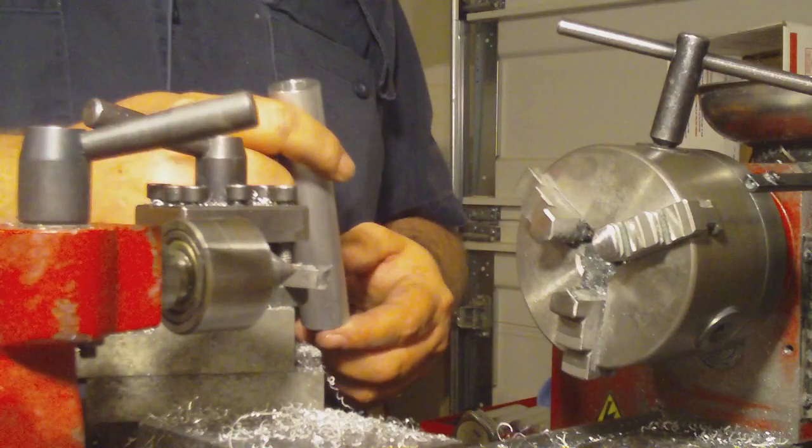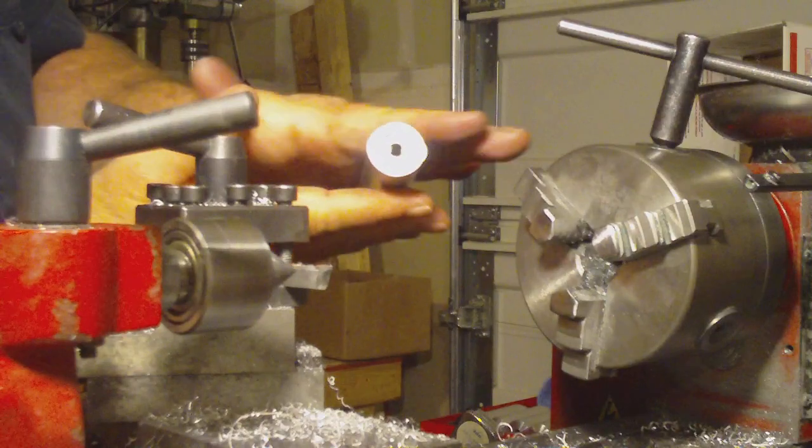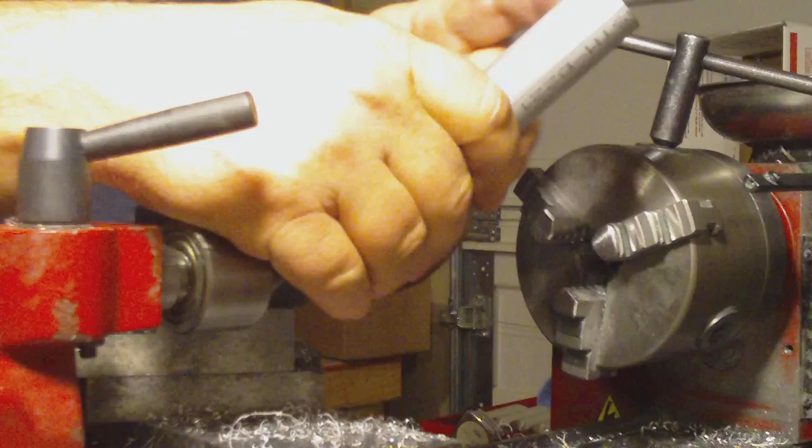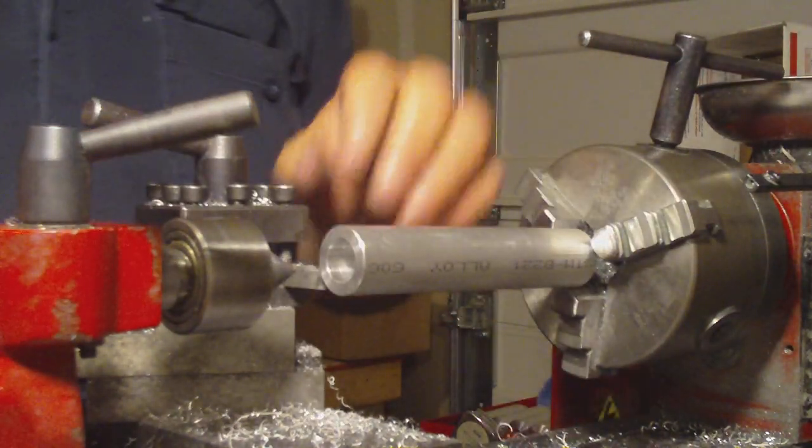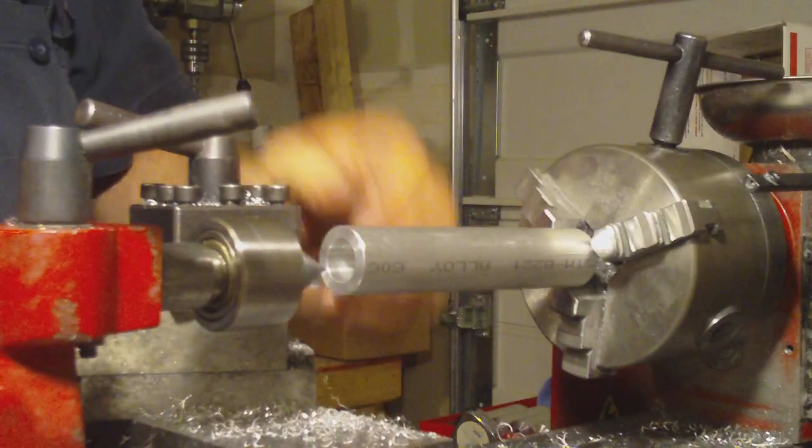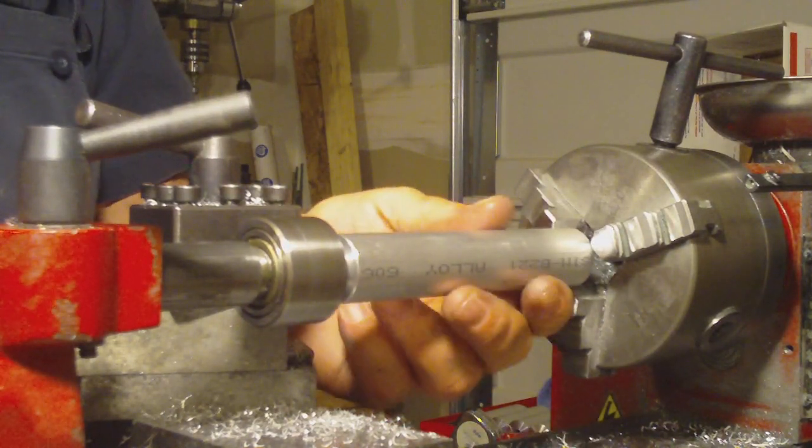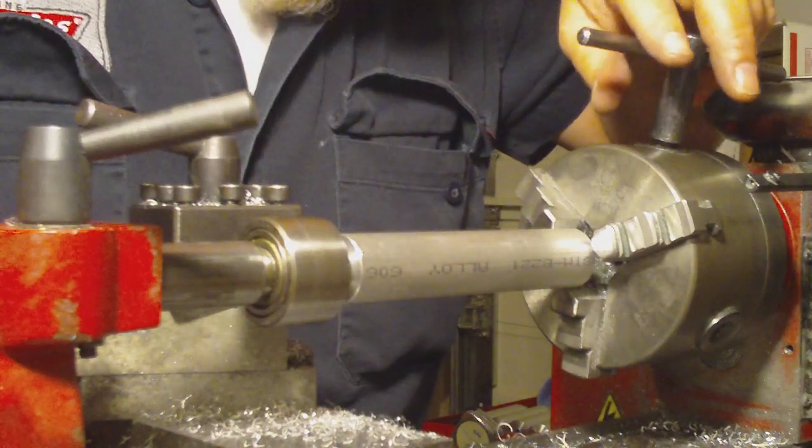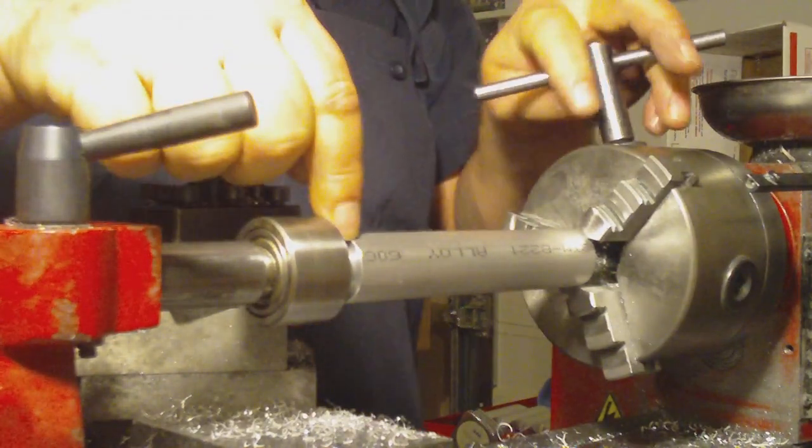Well, we can't go back through and re-drill the hole, so what we're going to do is we're going to true it to the outside. So when you roll it across the table, that exit port doesn't have any hop to it. So how we do that is we're going to put the muzzle end into the chuck. We're not even going to catch it on the very first tooth of the chuck. Then we're going to come along with the live center, which rolls on a bearing. That's going to dead center this into the chuck. But the reason why you only want the first maybe half a tooth to grab is you want it to be able to pivot into the live center.